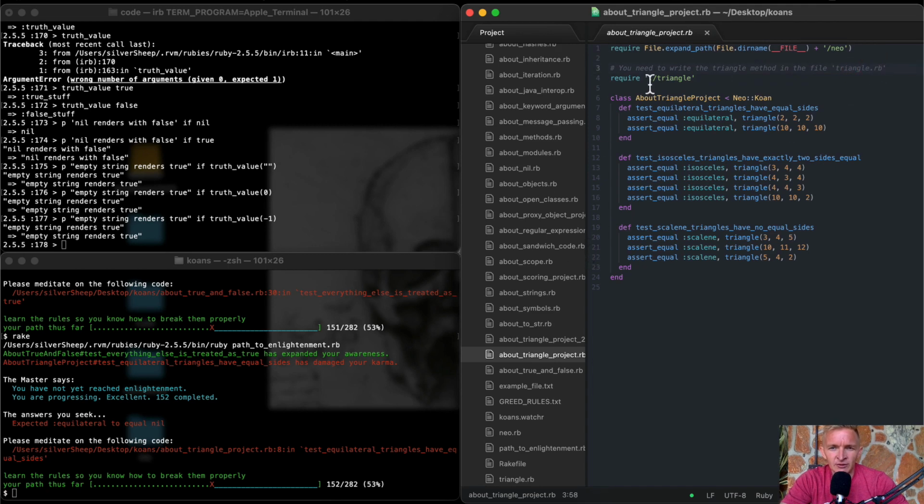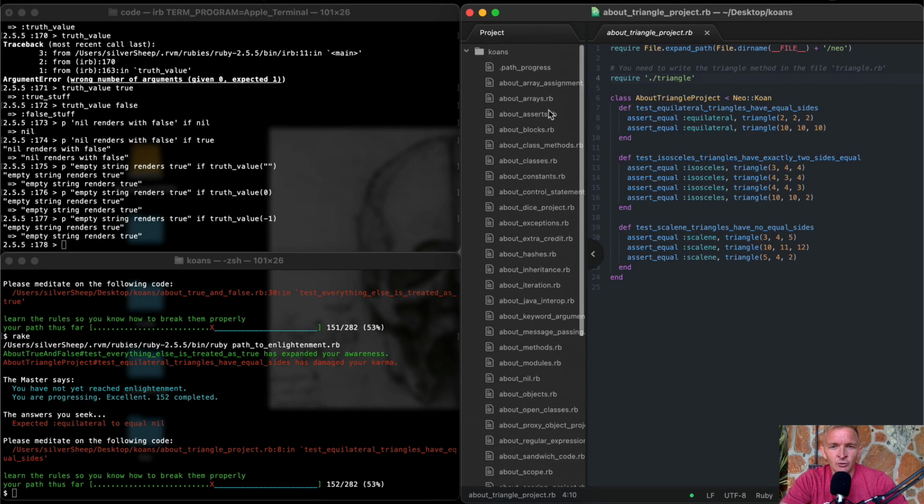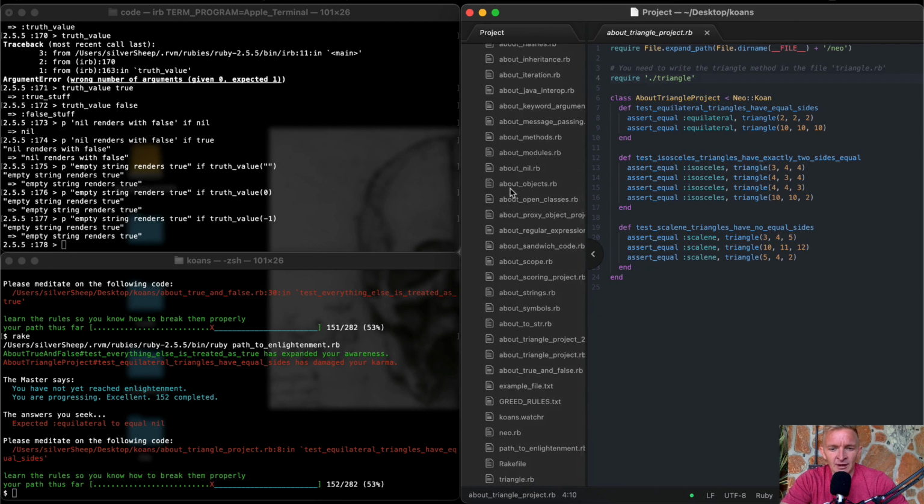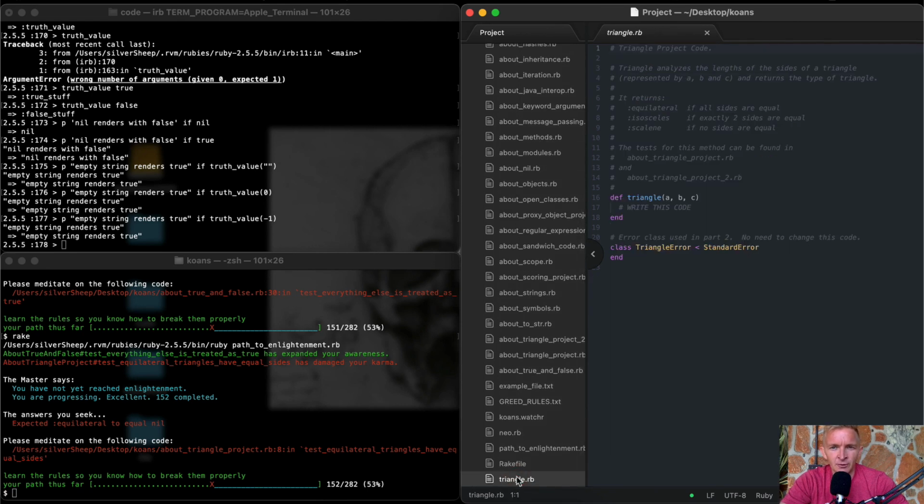We can see that it's required, this dot slash shows that it's required within the same folder in which it exists. If we scroll down, we should see triangle down here at the bottom. So it's the last one. I want to open this one, and I also want to open this guy.